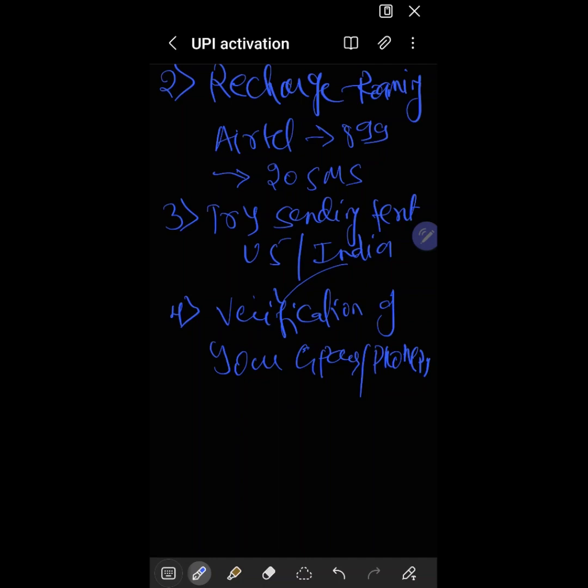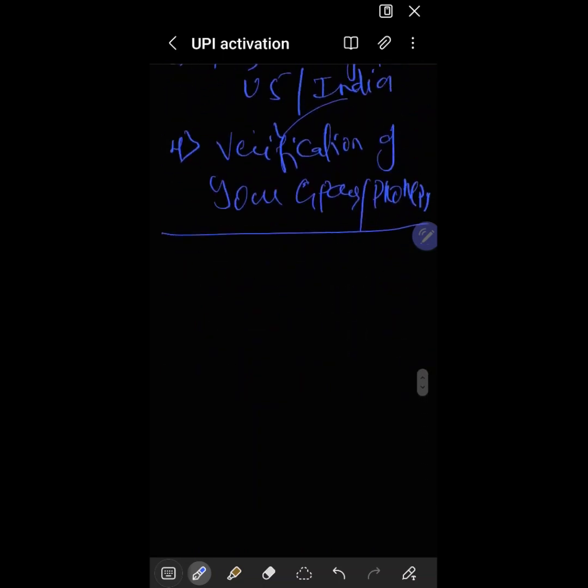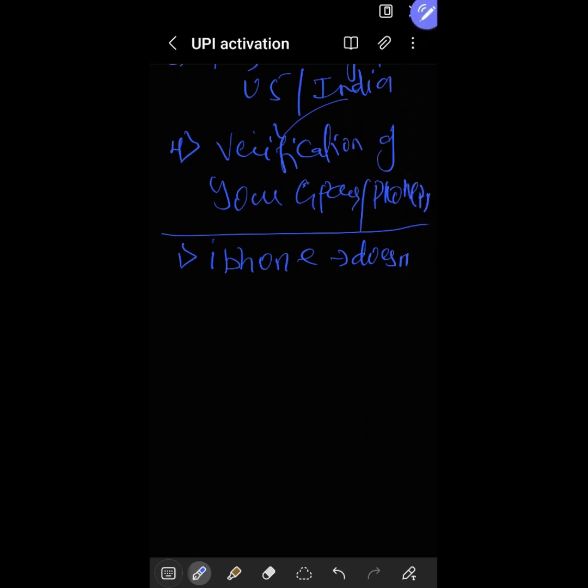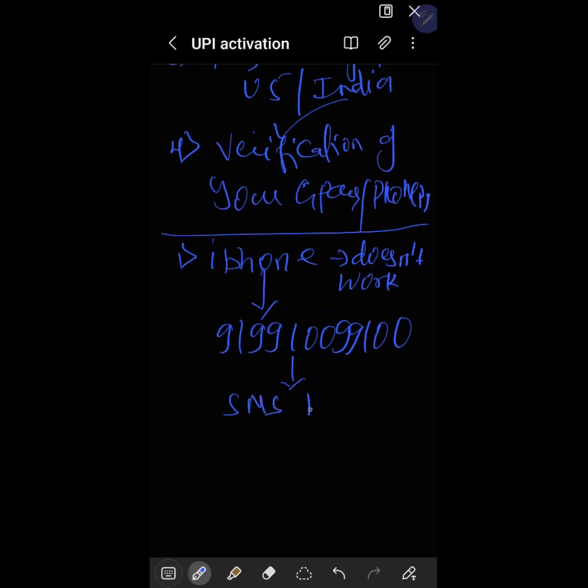Now, it may work, it may not work, depending upon which type of phone you're using. Let's say for iPhone, if it doesn't work, call again on that number, 919910099100, and tell them that you want your SMS service to be enabled.